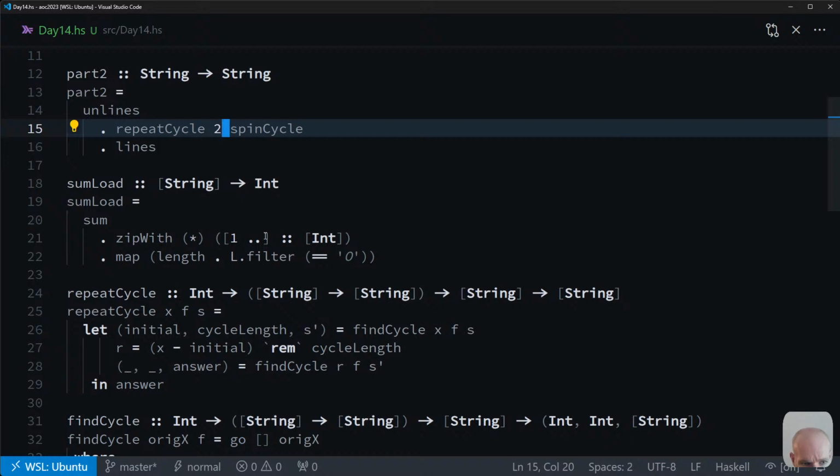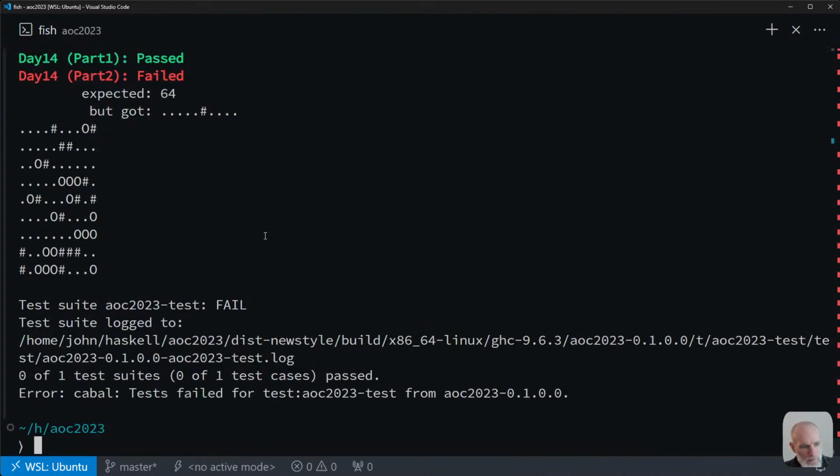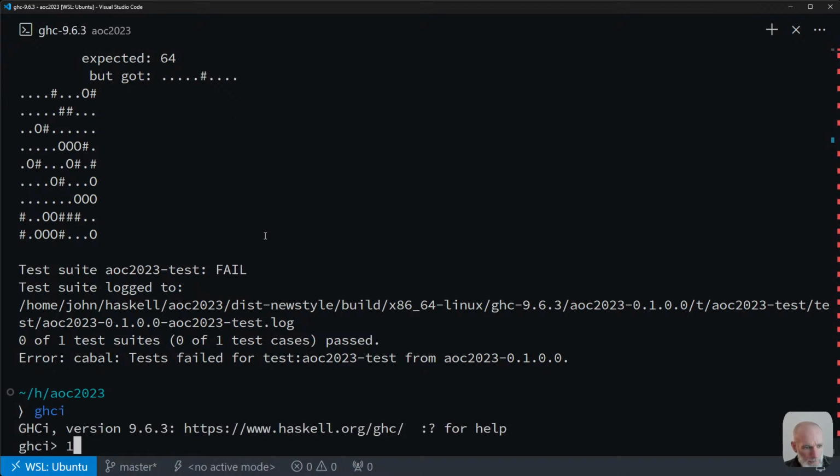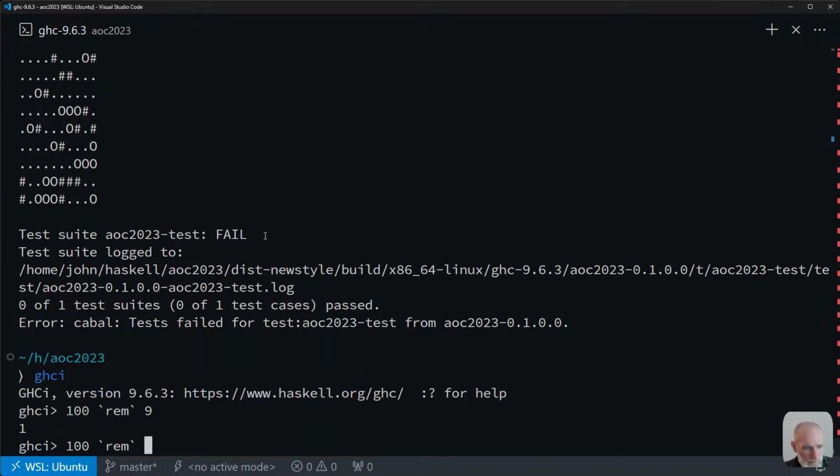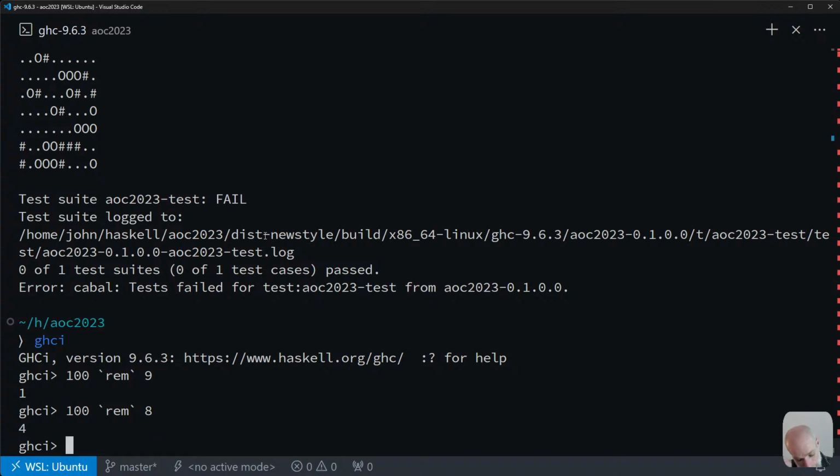So now I'm a bit confused. Just make sure rem does what I want. So 100 rem 9 should be 1, rem 8, I don't know what that is. 4, it seems reasonable.